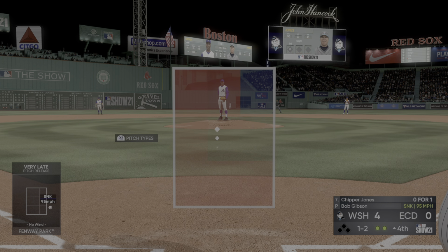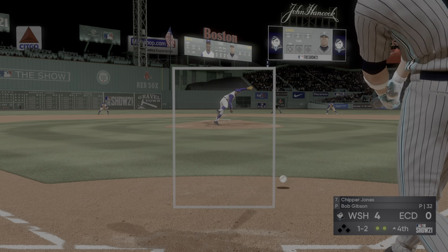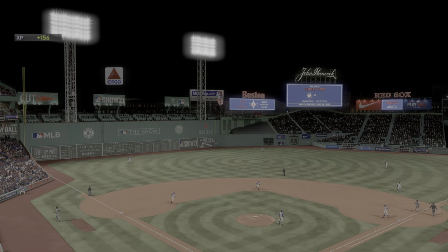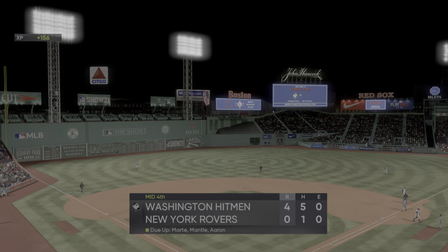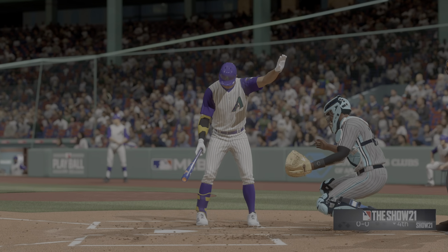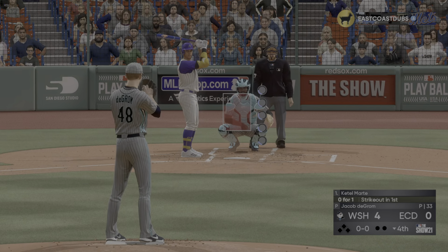Inside, as that perhaps will back him off a bit. 1-2. Marte gloves it. Throw gets him there from short right field. A nice play, and that one ends the inning. Back to the top of the order now, and that'll bring up the infielder Ketel Marte.